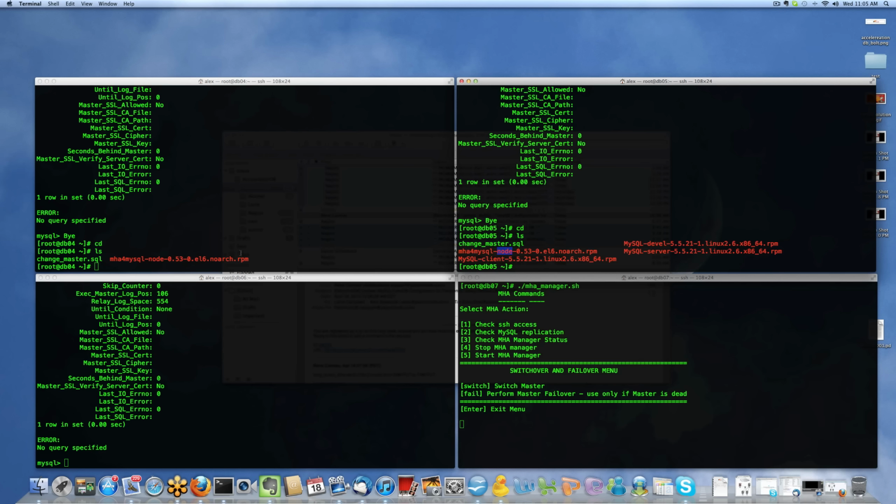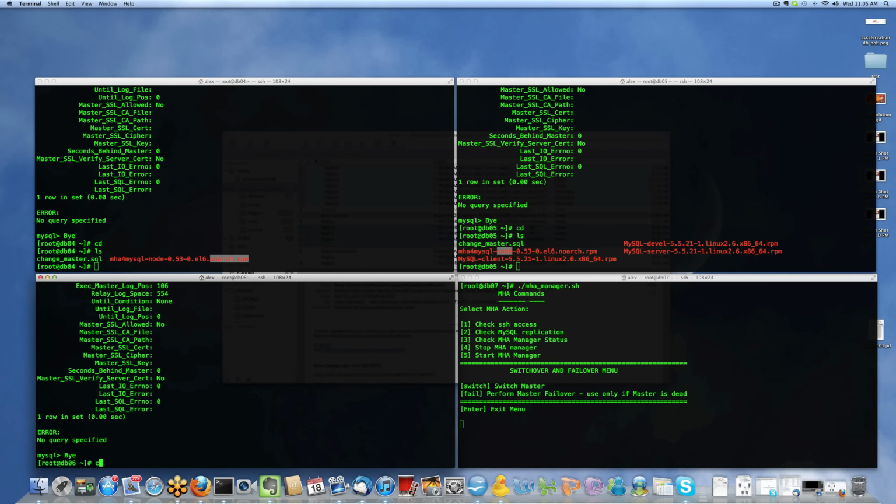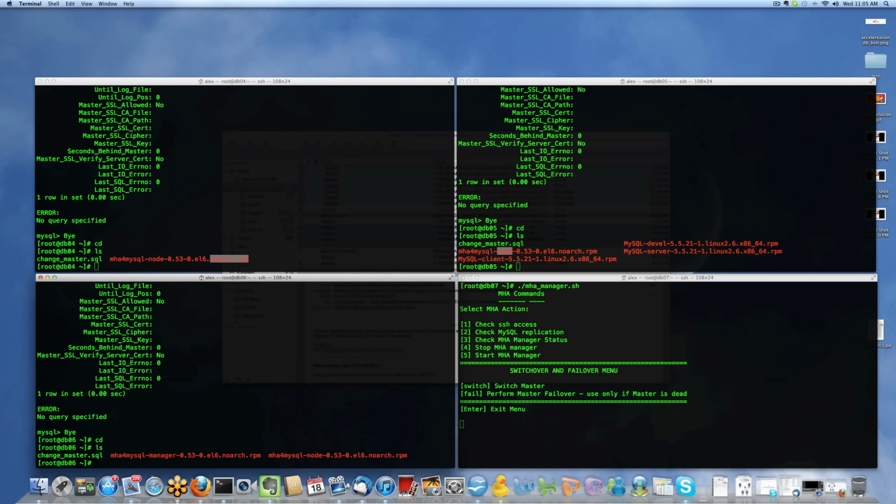The interesting thing is that there is no configuration needed on each MySQL node. You don't have to do anything besides installing the node components itself. You just perform the RPM installation, and no configuration is required on the MySQL servers whatsoever.